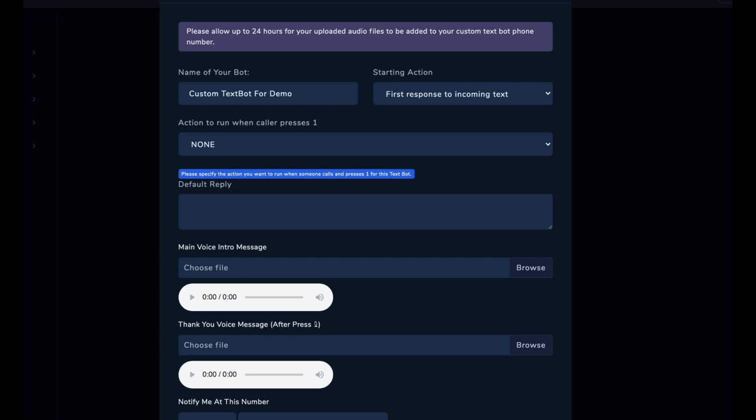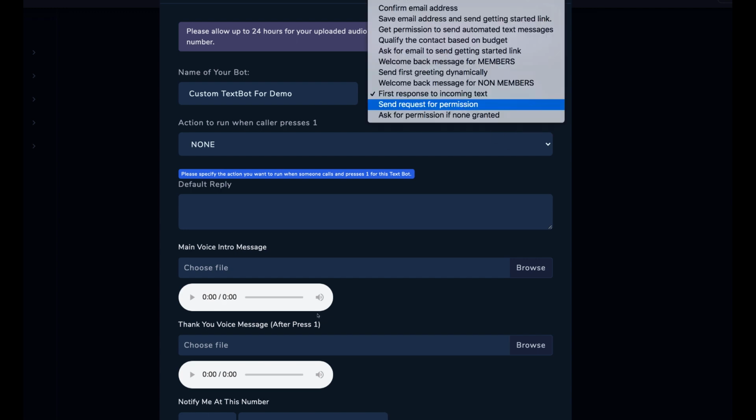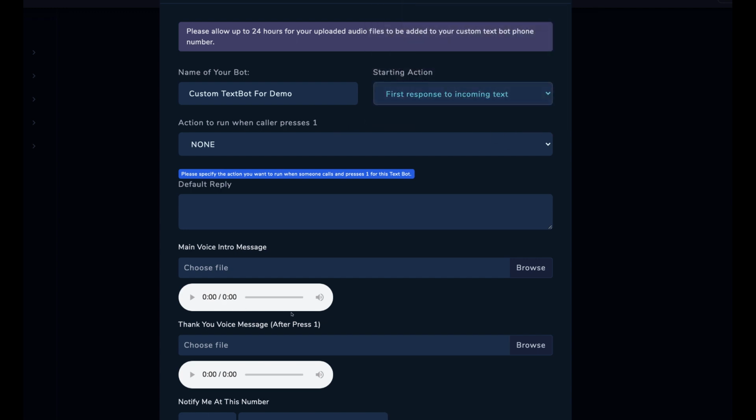This, you're really never going to want to change, but if you want to, you can. Again, I offer as much flexibility as I do. However, you've got to be really careful with the flexibility because you could really screw things up if you do it the wrong way. So when I tell you not to mess around with a field, I would encourage you, if you're not too technically savvy, just don't mess around with that field. So this is one of those fields. However, you're welcome to change it to a different starting action, but you've got to make sure that everything is set up correctly if you're going to do that.